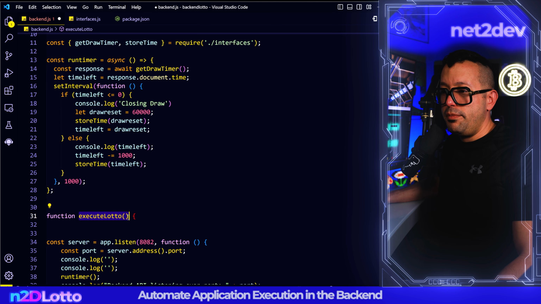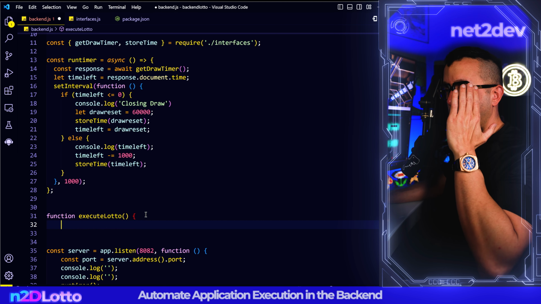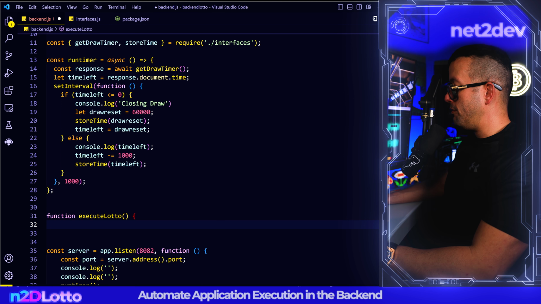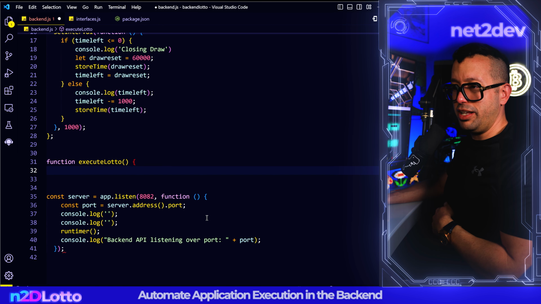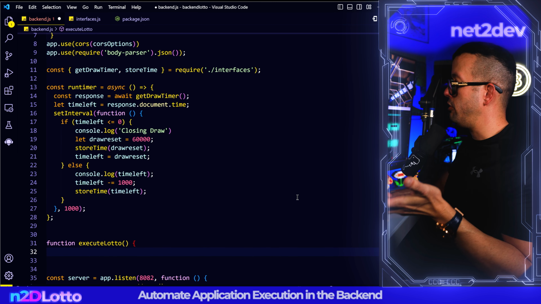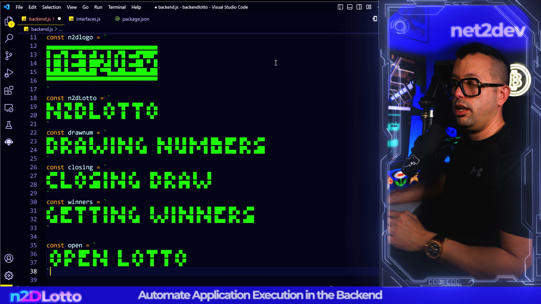So with that said, I'm going to copy this and place it here. As a matter of fact, let's just finish the function and we'll do it at the end, okay? First thing I'm going to do is specify that we're closing. I've got some ASCII art that I want to use so it looks more visually appealing. I'm going to add this right below here.